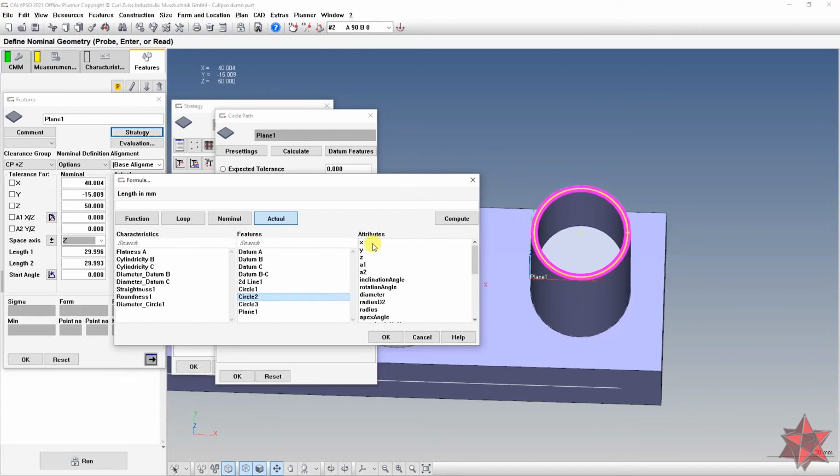So take the x-axis from circle 2 plus the x-axis from circle 3, set it again in brackets and divide it by 2.